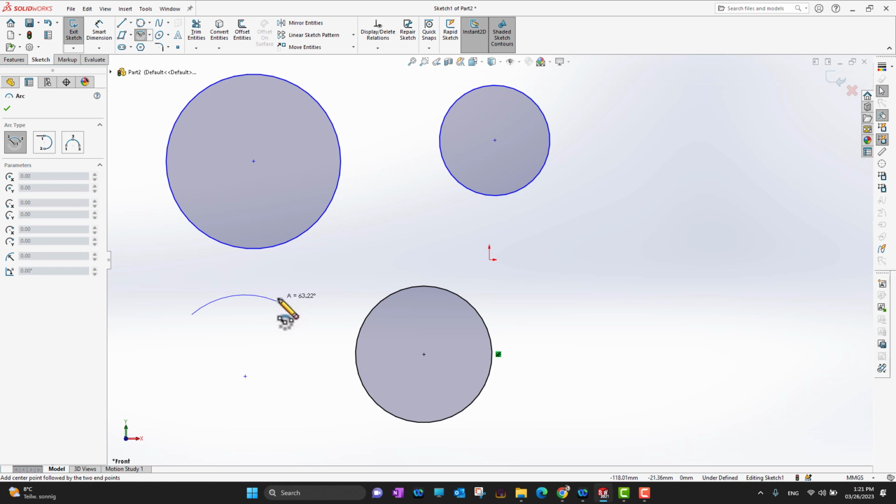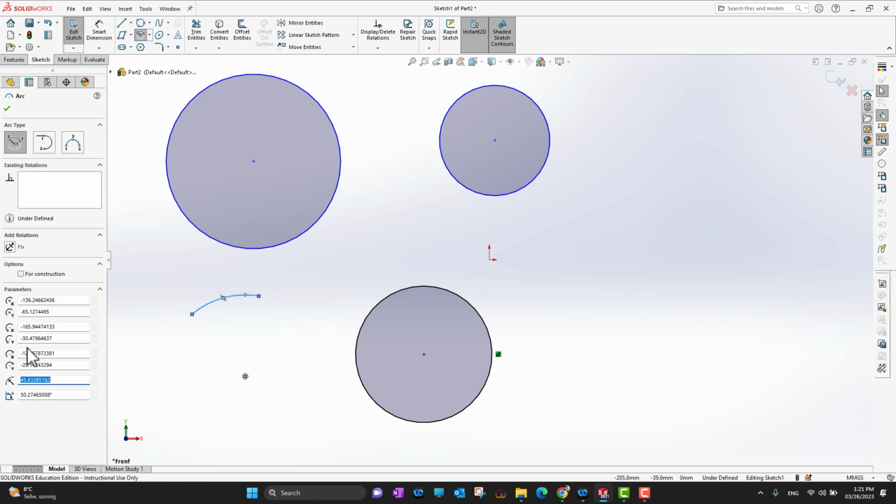You can just see around the cursor, you can have whatever value you want. Or if you are going to click that, you can see there is an option here. You can change the value of A. So how long the arc do you want? It is going to start from the center, and this is the length of the arc, which is called A. It is 50 now.